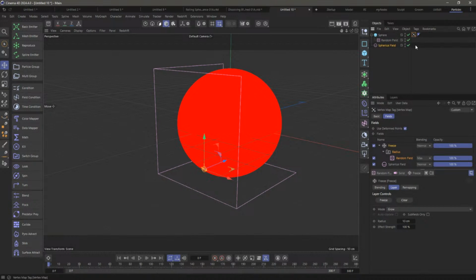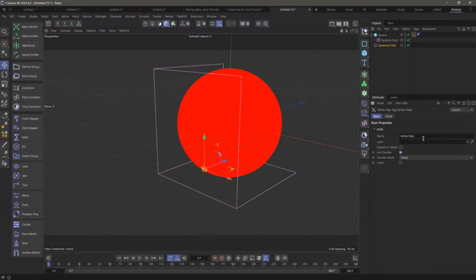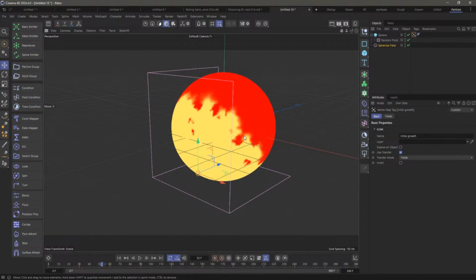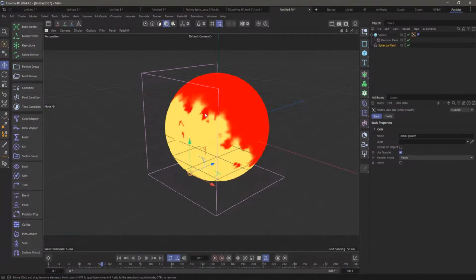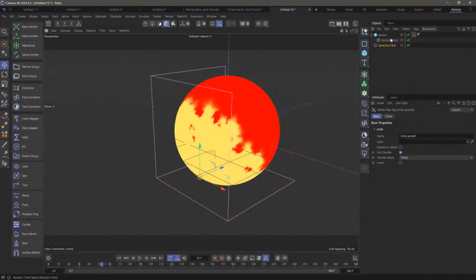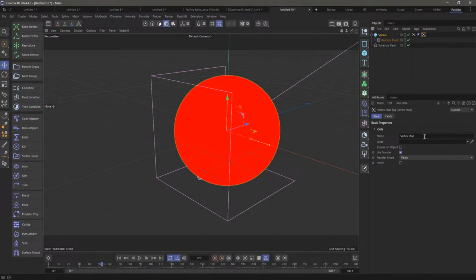I'm going to call this vertex map, just because I'm going to get confused, initial growth. Initial growth. So here's our growth. Now, I'm going to use it in a certain context. But the other thing I want is a thin ribbon of a vertex map that represents this area where I'm going to be emitting particles from. And that means I need to have another vertex map, and I'll call this, I don't know, line.